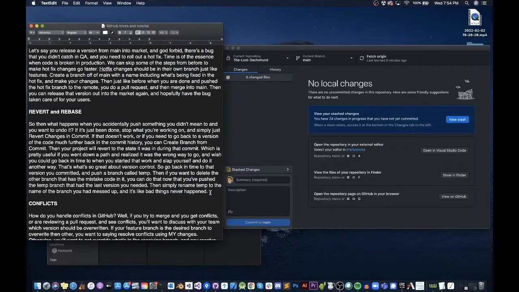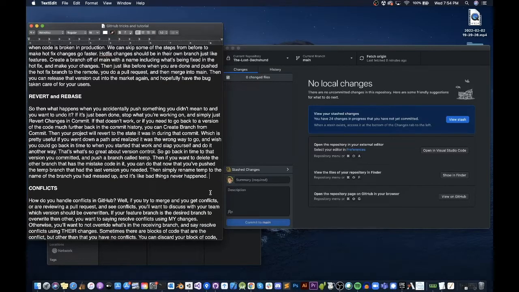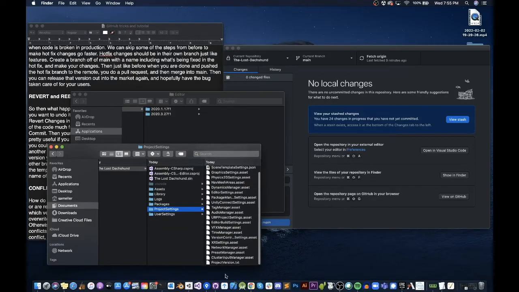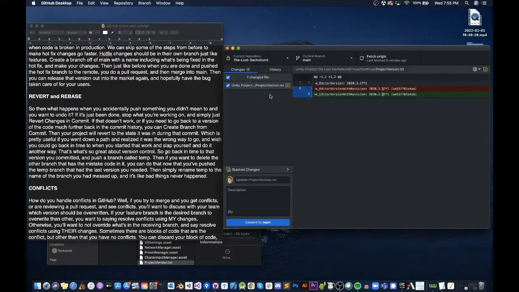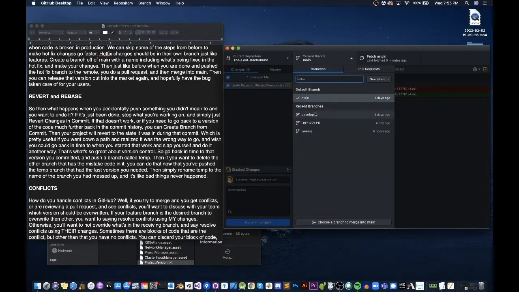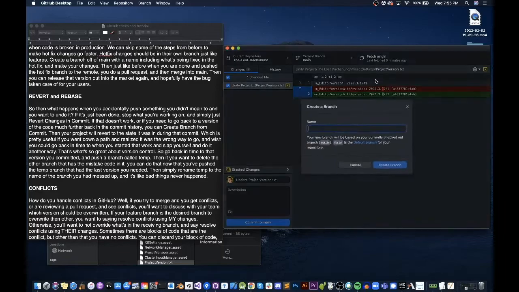So then what happens when you accidentally push something you didn't mean to and you want to undo it? If it's just been done, stop what you're working on and simply revert changes in commit. For my example, maybe I have a mistake here and I don't want to mess this up, so I'm going to make a new branch, call it mistake.